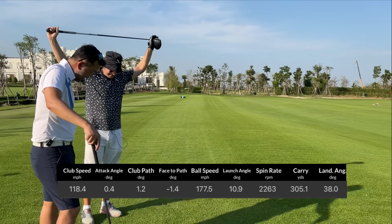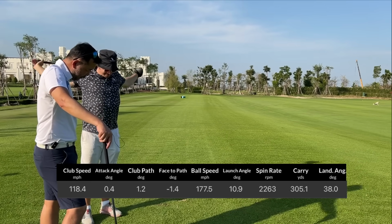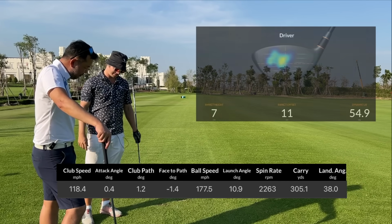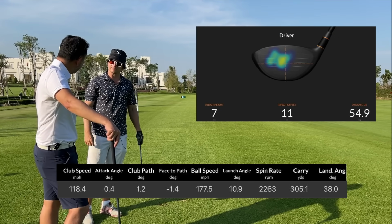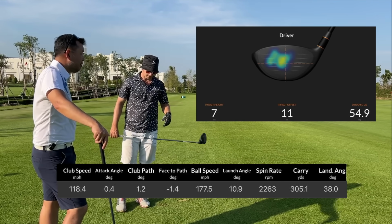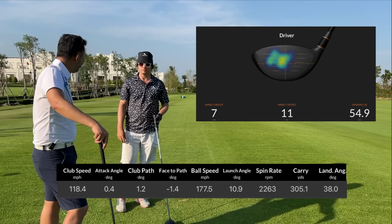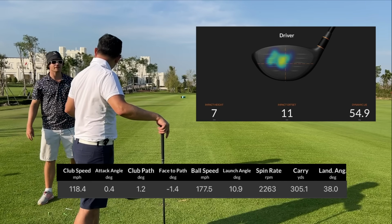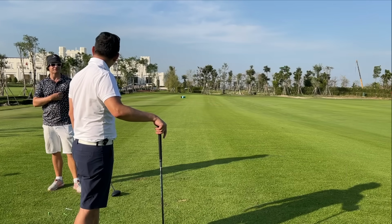Angle of attack 0.4 up, club path positive 1.2, swing direction 0.9, face angle and face to path. You can see how much more neutral that was. And it was just a good solid strike. That's like all day long. Super easy. I'm not hitting any more golf balls. No, time to go. Any pain? Bro, the only pain I have is in my heart, I have to stop hitting golf balls.